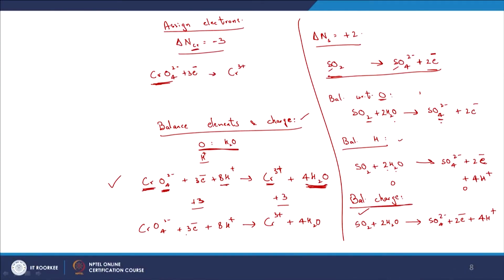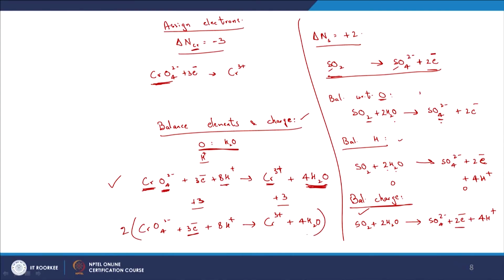For example, here you see for 1 mole, in this half reaction there are 3 electrons being gained, but here there are only 2 electrons being gained. So I need to match the number of electrons being gained and lost, because in the overall reaction I can't have any electrons accumulated. Thus I am going to have to multiply this reaction by 2 and this reaction by 3. So let's write this down.